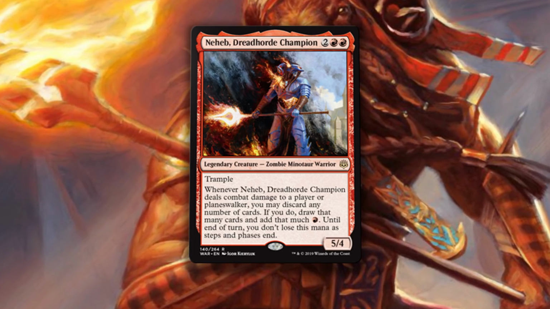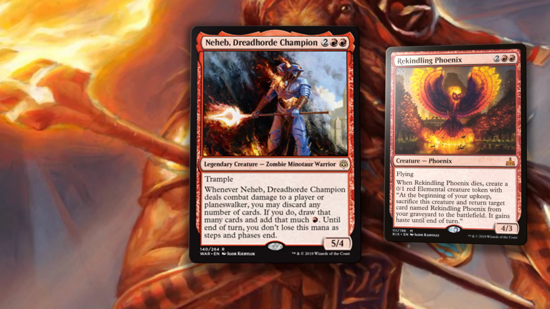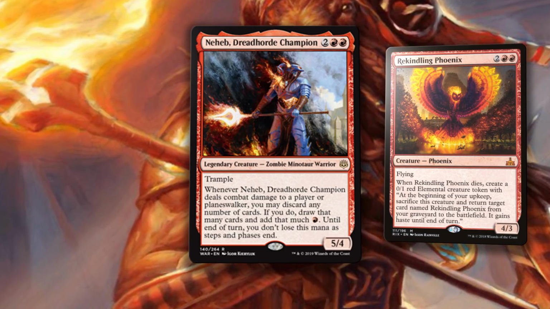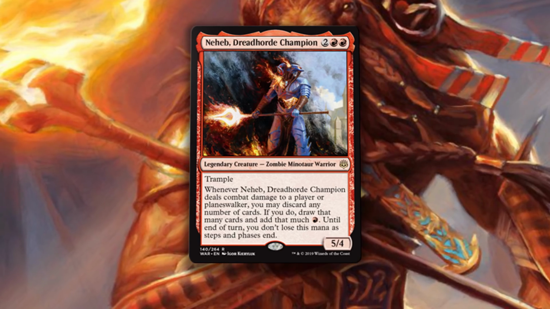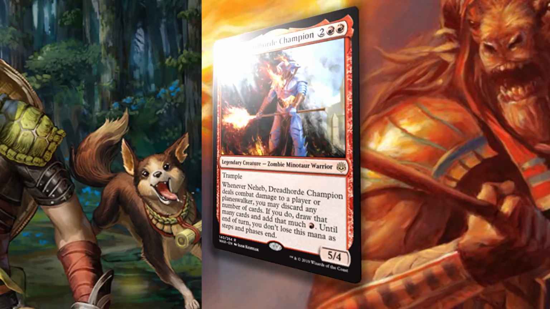I can see this alongside Rekindling Phoenix at the top of a big mono red or mono red burn deck: ditch some unnecessary lands, refuel, kill. I'm not normally a red player, but wow, beefy dude is beefy for Commander, Standard, and Limited.